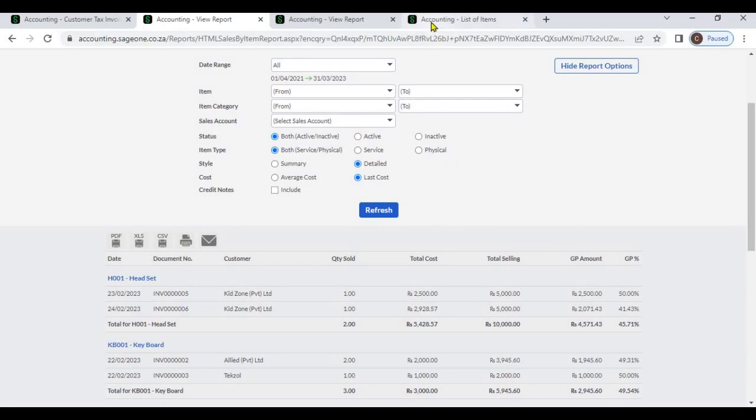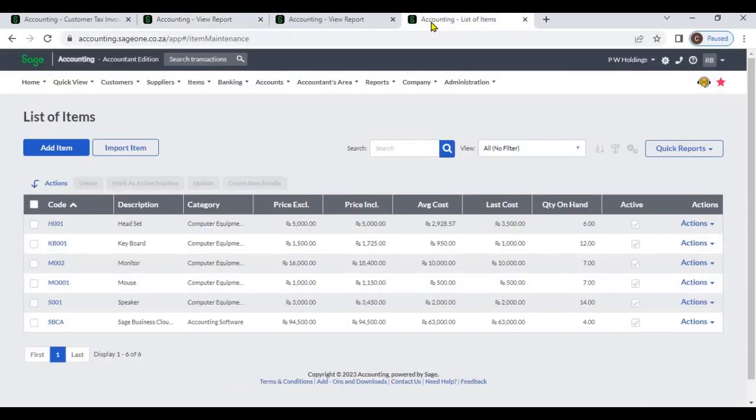We will check our item list report. In the list of items, you can see H001 item, average cost is 2,928.57. Last cost is 3,500.